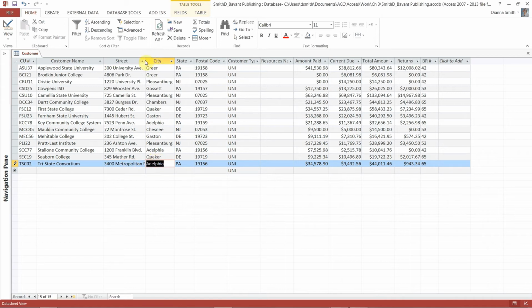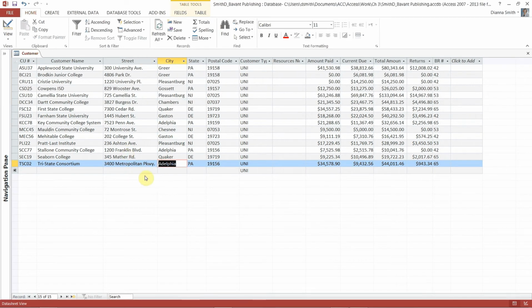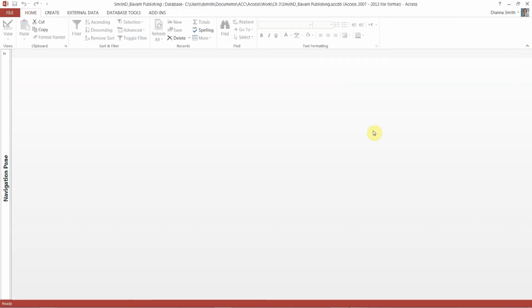Now, remember my big rule about if I can't see everything, then it's points off? Yes. Go ahead and fix that right now so you don't forget. You always want to remember to fix it so we can see everything. And then we're going to hit save. Wow, that was exciting. And close the customer table. Wow, that was really difficult. I think you got it.